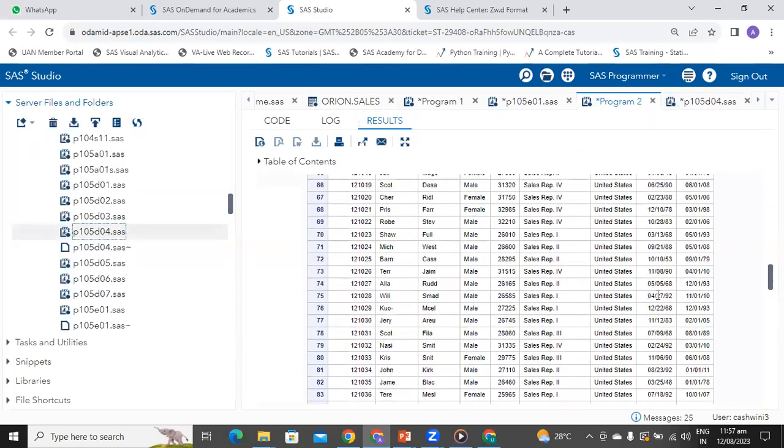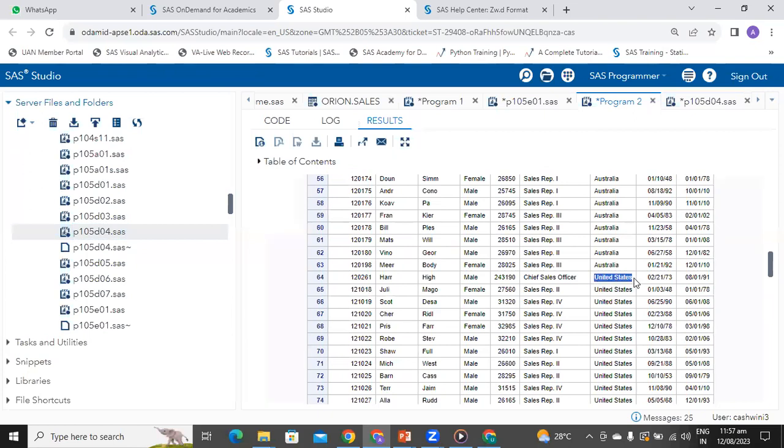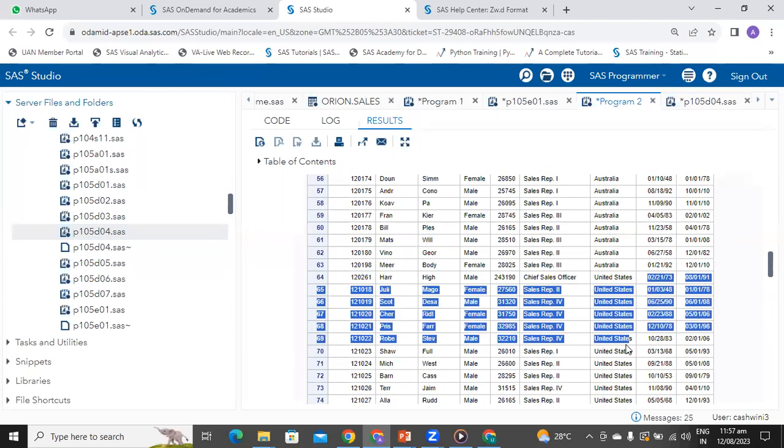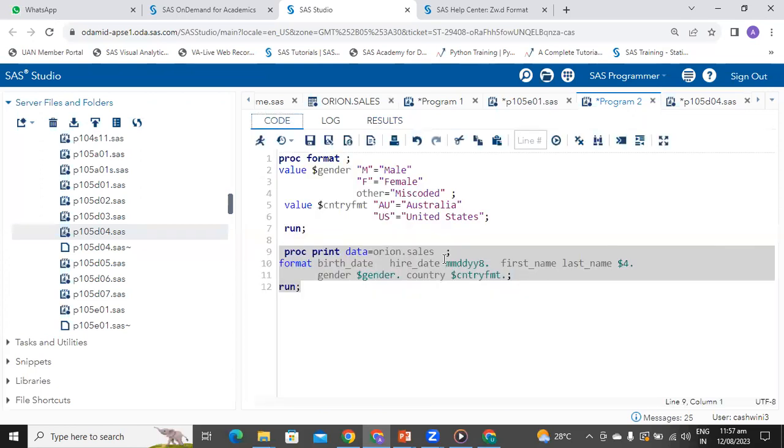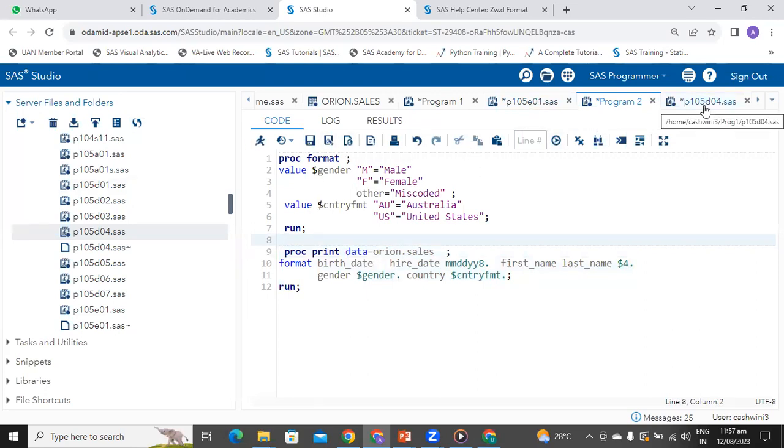If I scroll bottom, yes, so from observation 65 onwards, I had the value for US. Hence, it's showing all United States. All F and M are represented as male and female. All good now? Understood? Yes. So what you can do is you can work on this demo D04 and D06. Okay, go ahead.